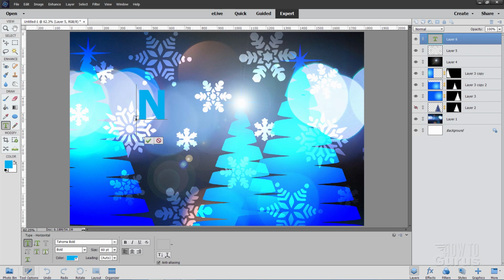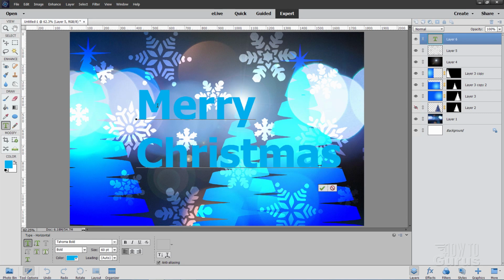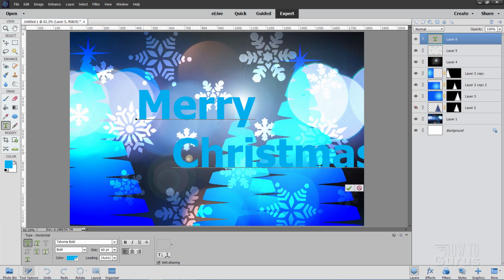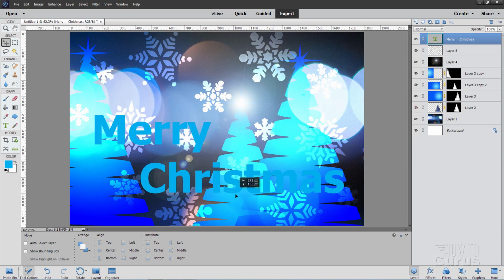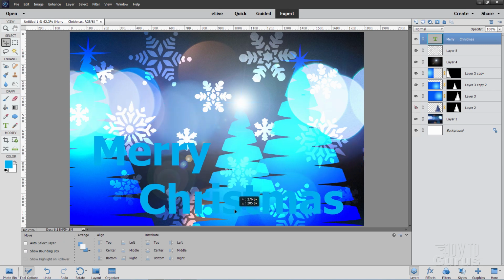And let's type this in, but type it in correctly, of course. And enter. Merry Christmas. Now I want to have this offset, so put your insertion point, your cursor right in front of the C, and then just tap that over. 4 taps, just about right, and choose OK. So there is the Merry Christmas, and bring it down towards the bottom of the picture like that.